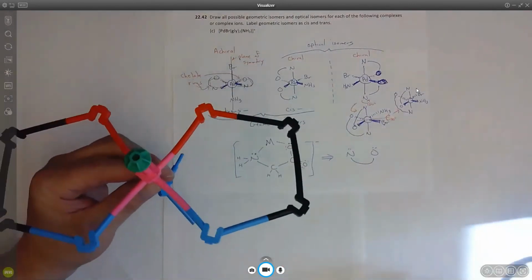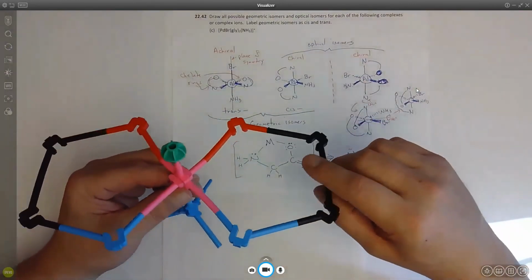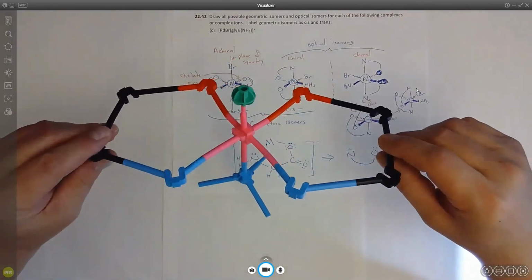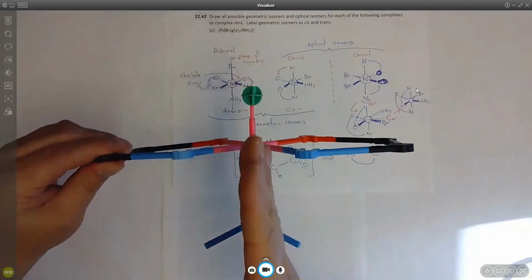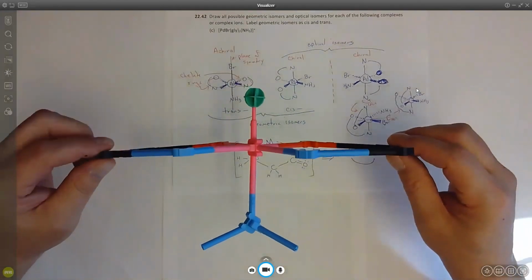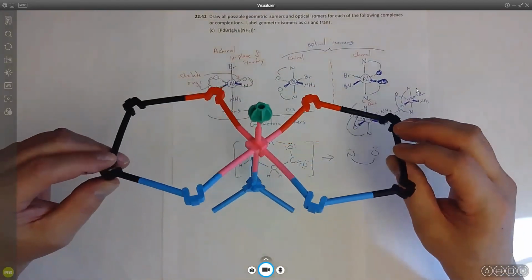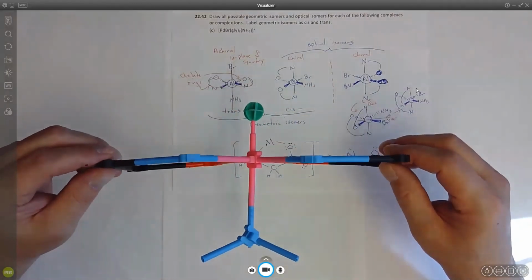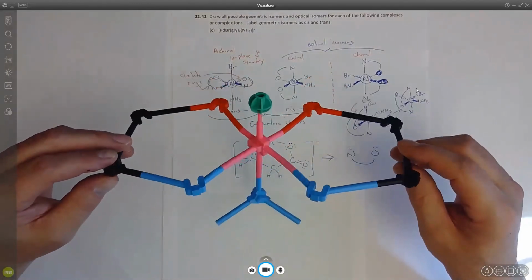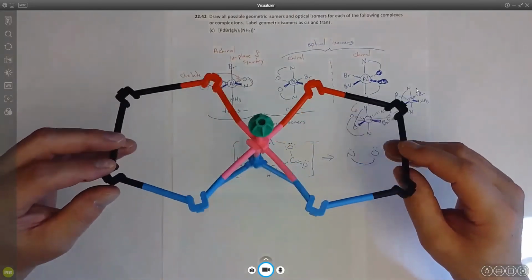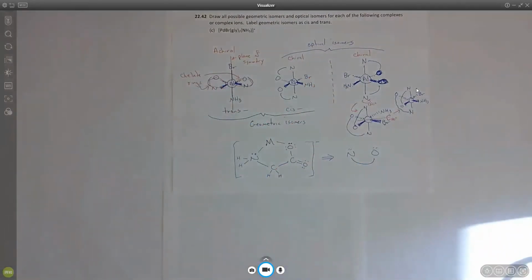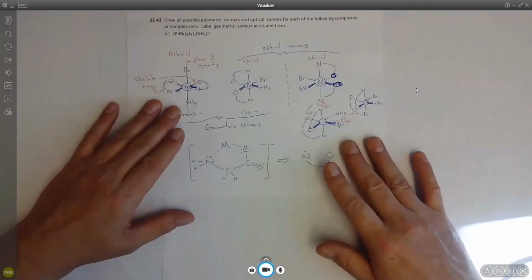Now, the point here is the plane of symmetry. You can see that if we slice this molecule straight down this middle right here, we have that plane of symmetry. They are the same on both sides. That would be a mirror image along that plane of symmetry. So therefore, this molecule would be achiral. Next, we have the other two isomers.